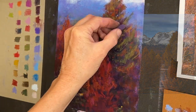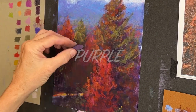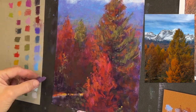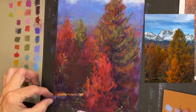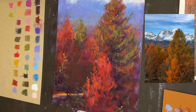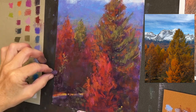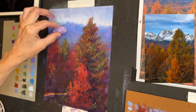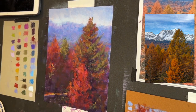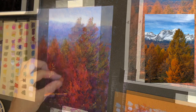Now I'm going to slow up here and zoom in to show you my addition of purple. I love to use purple to make colors pop. I wish I knew the brand and color number of this purple — you can tell I've worn it down to almost nothing. It might be Mountain Vision actually — they have some really nice purples. Can you see how that purple and those magentas really give a fun look to this autumn tree? I'm using kind of a light lavender pinkish purple and some blues to lighten the mountain at the tops and soften that edge between mountain and sky.